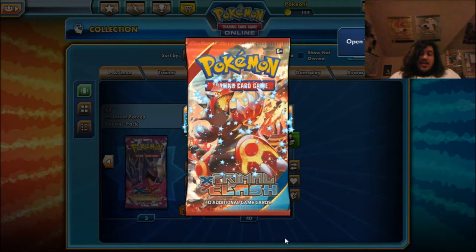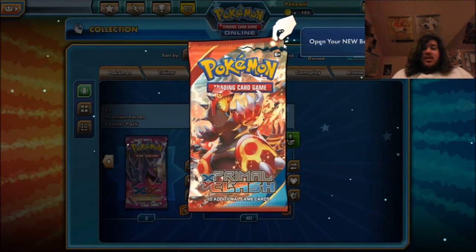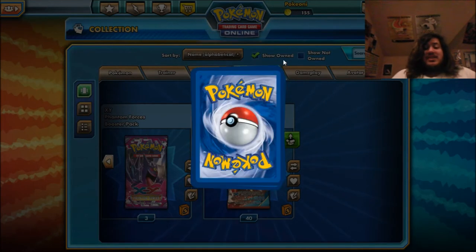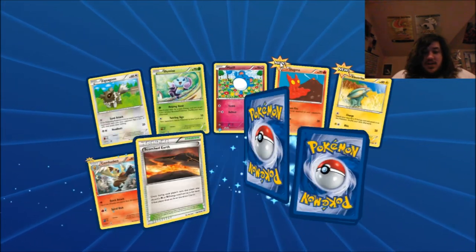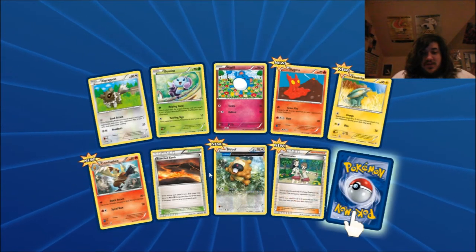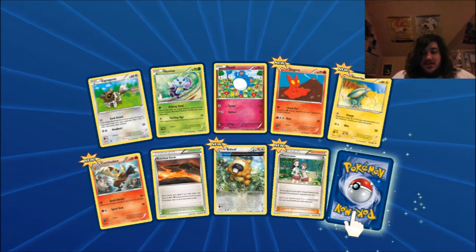Just because, they seem to go together. The only reason I said water and lightning is because of Rough Seas. And Fighting and Fire, I already have that Scorched Earth card. Alright, let's see what 10 cards. Another Scorched Earth. Oh, Bidoof. Oh, give me love, Bidoof.